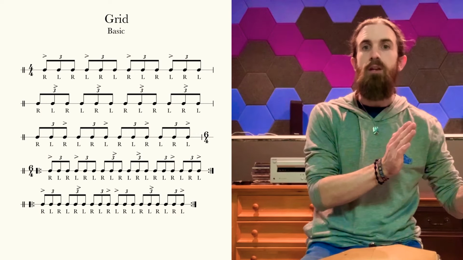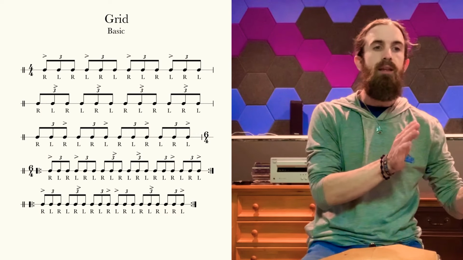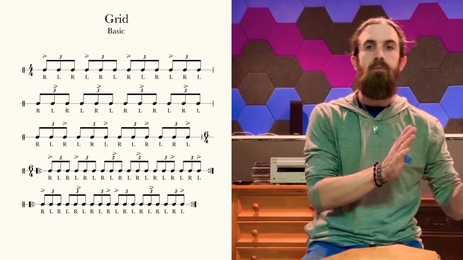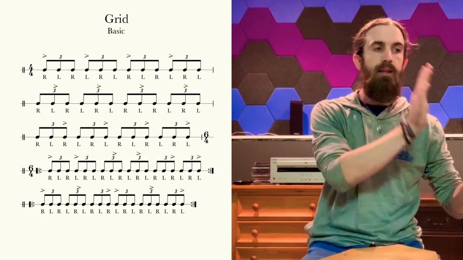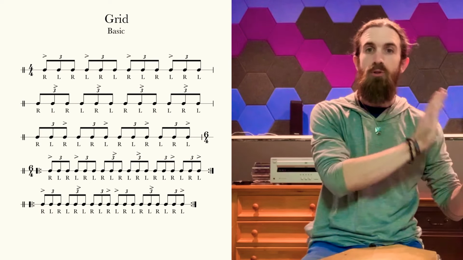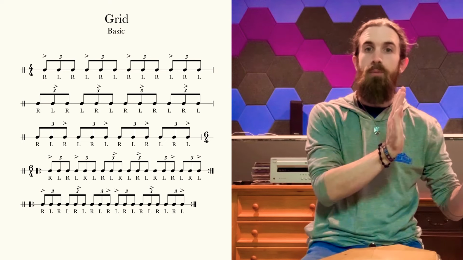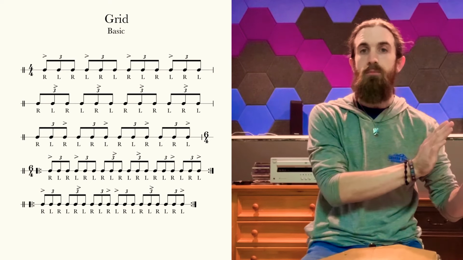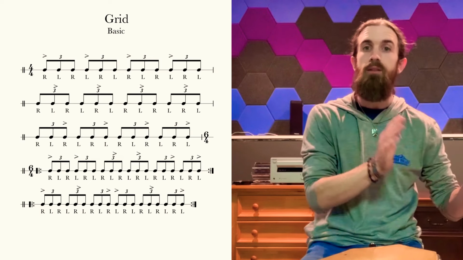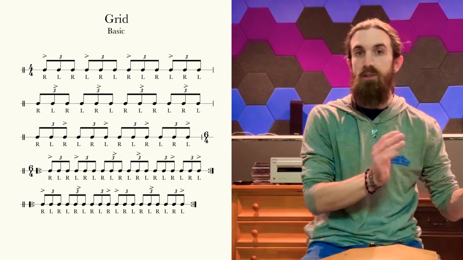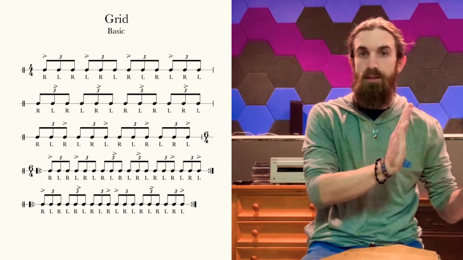The first major section is moving that accent every 4 beats. So you're going to start out playing the accent on the first partial of triplets for 4 beats. Then you're going to move it over to the second partial of the triplet for 4 beats, and then to the third partial for 4 beats. You're going to play through that section 1 time.